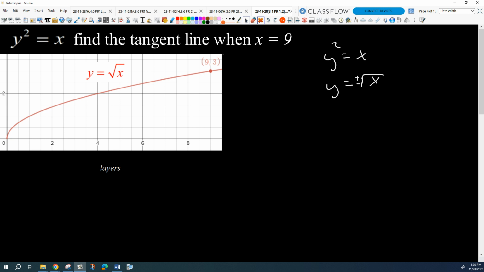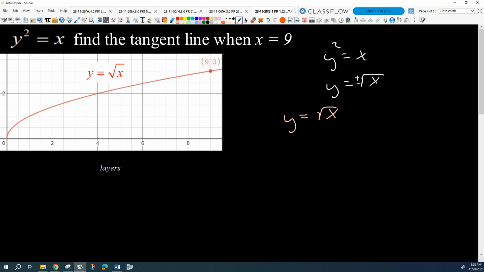Okay. And it'd be pretty easy to do this problem now. I mean, this would be no harder than the previous one. When x is 9, if I plug in 9 to this function, if I just take the positive one, let's make that red. If I plug in 9, I get back 3, right? So there's my ordered pair.